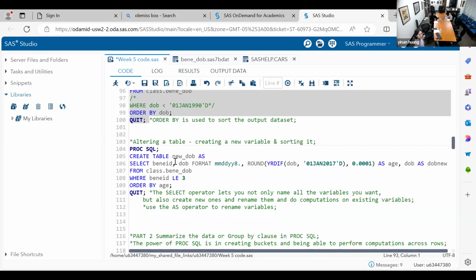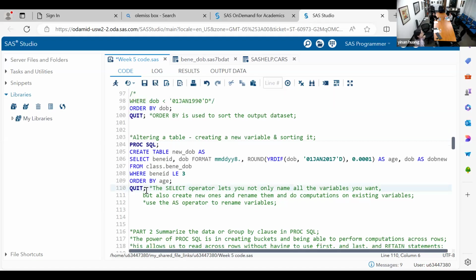We have just mentioned we can also create a new variable using the AS function. So now let me run this. Remember in the prior exercise, we asked you to create a new variable named age based on the existing variable DOB, date of birth. So we have it here in one step in the select statement.